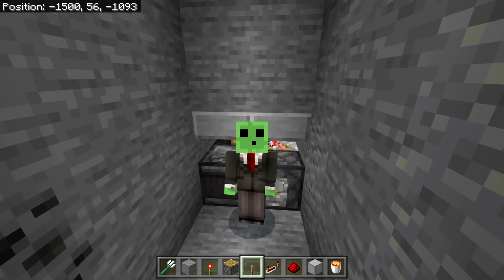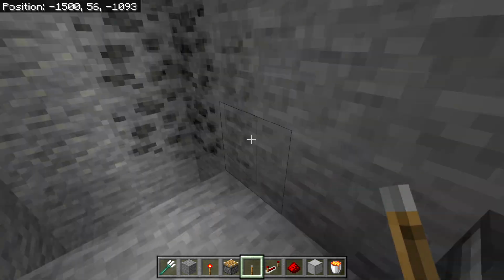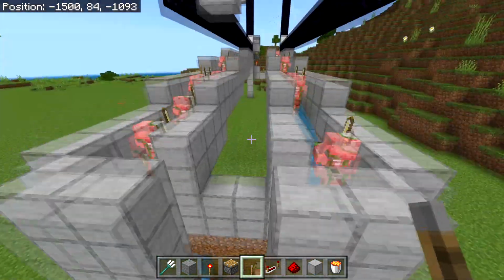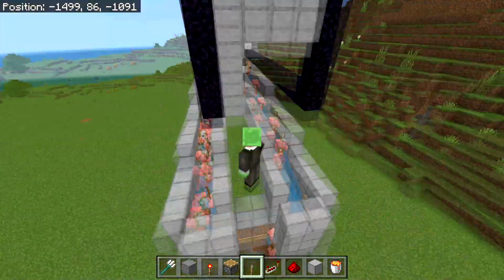So yeah, to stand AFK in this farm, you would simply need to stand over here and then simply just wait for all the zombie piglins to spawn. So yeah, anyways, that is it for this farm. As you see, they are dying in the background, and if I fly up, you will see that a bunch more will be spawning. Yeah, they are constantly spawning and constantly being pushed down and then dying.